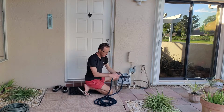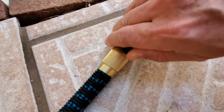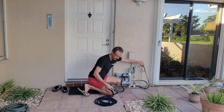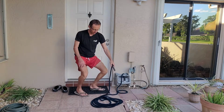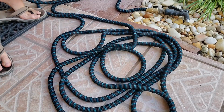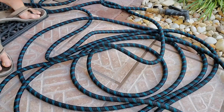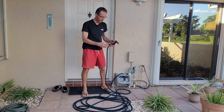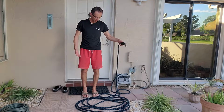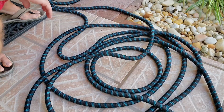This hose also comes with a 3/4 end valve, so you can easily close it at the end. And if you turn the water on, it expands to 50 feet, just like that. Take a look at this. It is really cool. When you close the water, there is still a lot of pressure in the hose, so you can still water your plants just with the remaining pressure that is inside of the hose.